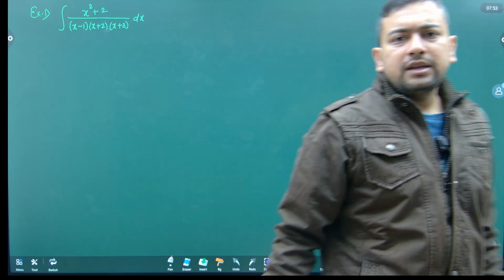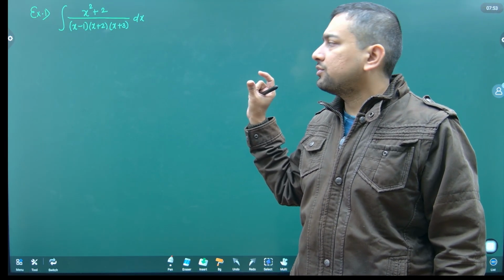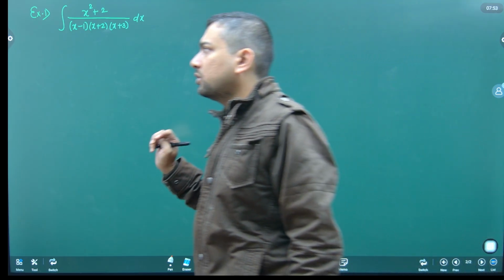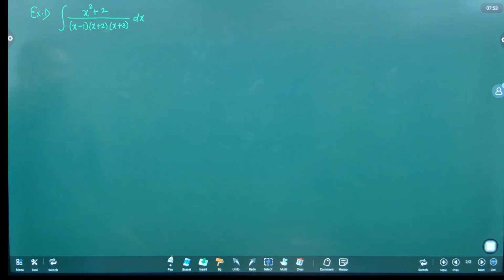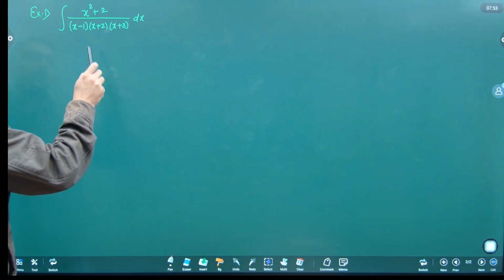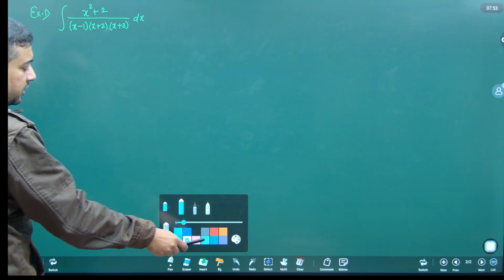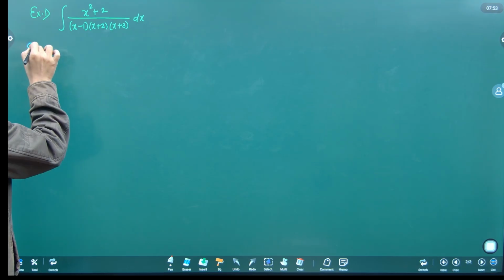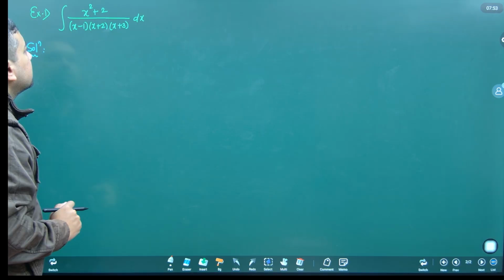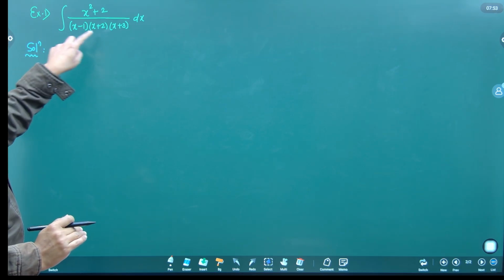Now it is easy, that example is from the topic integration by partial fraction. By looking at the example, you will come to know that it's an example from the partial fraction topic. Whenever you get an example based on partial fraction, first you need to observe the denominator. In your syllabus you have 3 types which we have discussed previously. Out of the 3 types, this is your denominator.